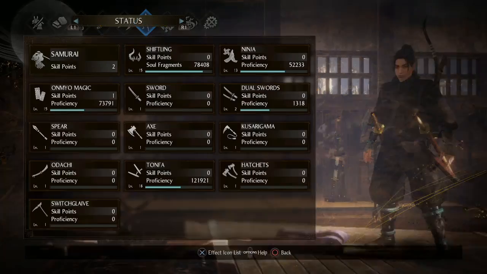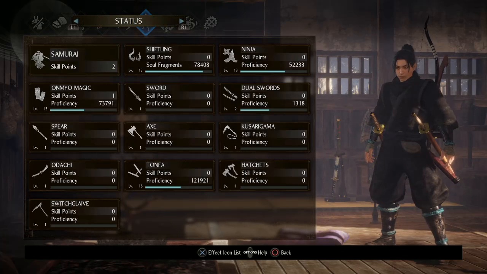Okay, so if you want to see my build, as you can see, I'm very close to having the max proficiency. By the time that I get to the main mission that unlocks it, I should be able to just go straight in there. And then you're probably going to see a lot of streaming of trying to get that damn move to drop.